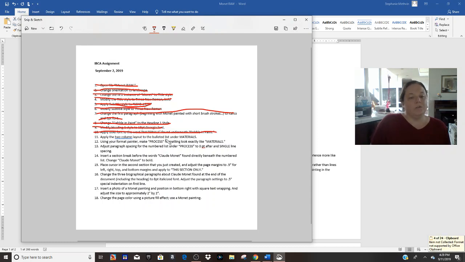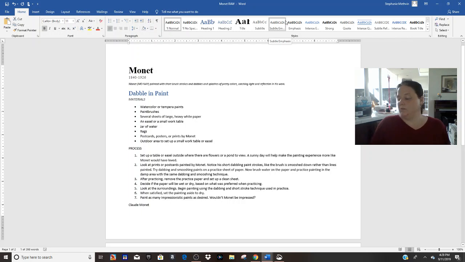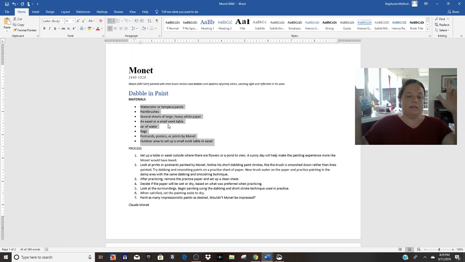Apply the 2-column layout to the bulleted list under materials. Okay, so this bulleted list right here under materials, we're going to highlight it. Some of y'all are having a hard time highlighting this stuff with your mouse. So a shortcut is to hold down your Shift key and then use your down arrow. When you get to the very last one, for some reason it always wants to grab that word process. So we're not going to do that. You can either do that and then back arrow. Basically just use your arrows. So I'm doing back arrow right now until I end up like here. Right arrow, left arrow, right arrow. Just holding down the shift key highlights these things.